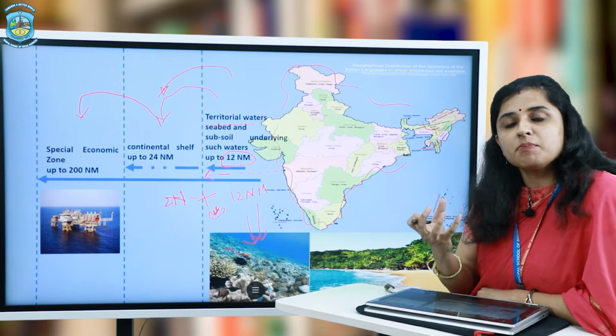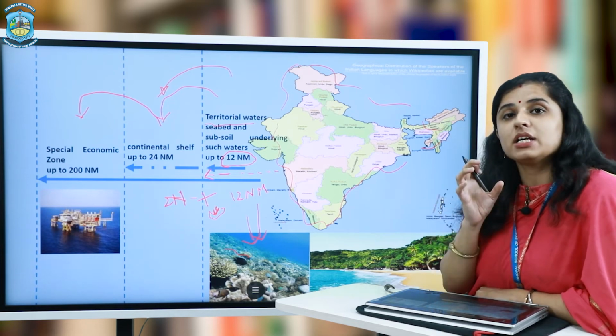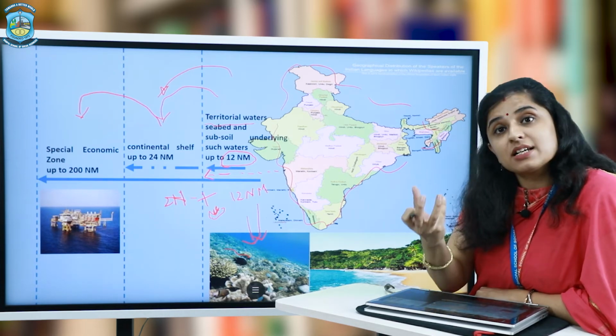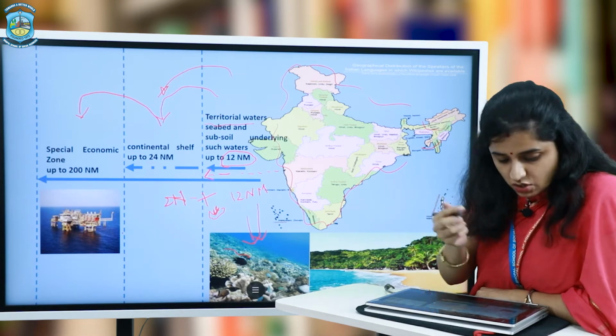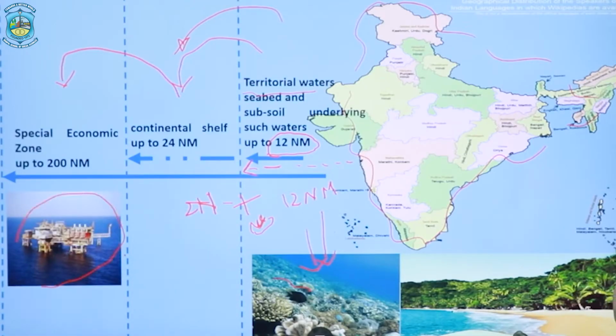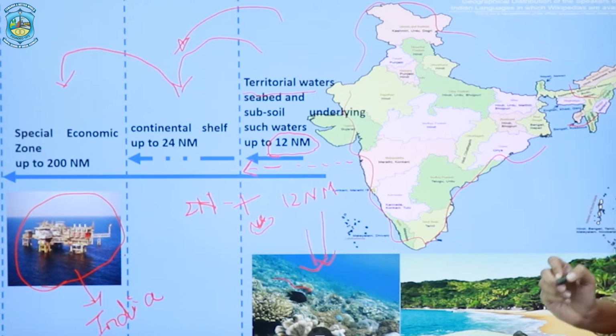Special economic zone simply means the exclusive area which India has for some oil extraction, some mineral extraction. Like this is the picture of Mumbai High that we have, Bombay High we call it. So this is also included in the definition of India as per section 2 subsection 56 of the CGST Act.